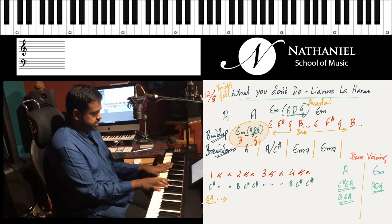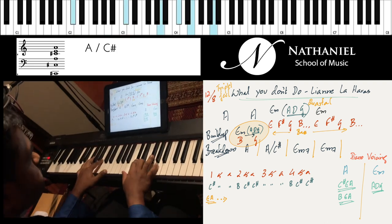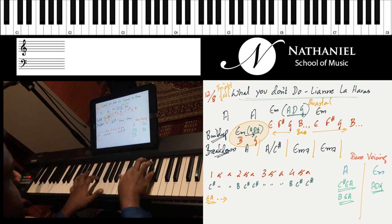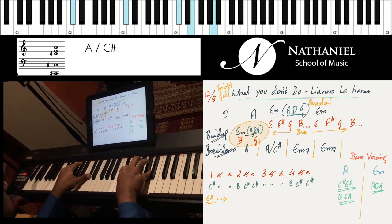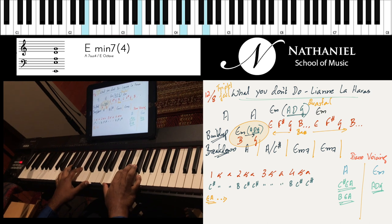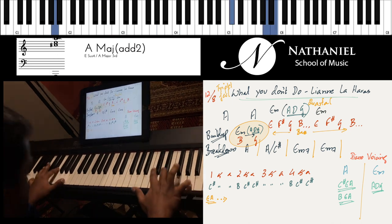And then there's a breakdown where she goes to A with C sharp, E minor 7th. So it's essentially the same chords, but you just hold it. A major, A with C sharp bass. E minor 7th, and then back to the groove. Build up. Back to.